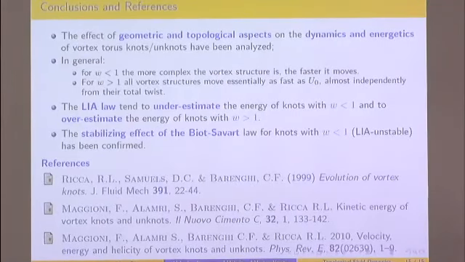The localized induction approximation tends to underestimate the energy in the case of a winding number less than 1, and to overestimate the energy for a winding number greater than 1. And we have also shown by numerical investigation that the stabilizing effect of the Biot-Savart law is obtained also for the class of knots with a winding number less than 1 that are unstable under the localized induction approximation.